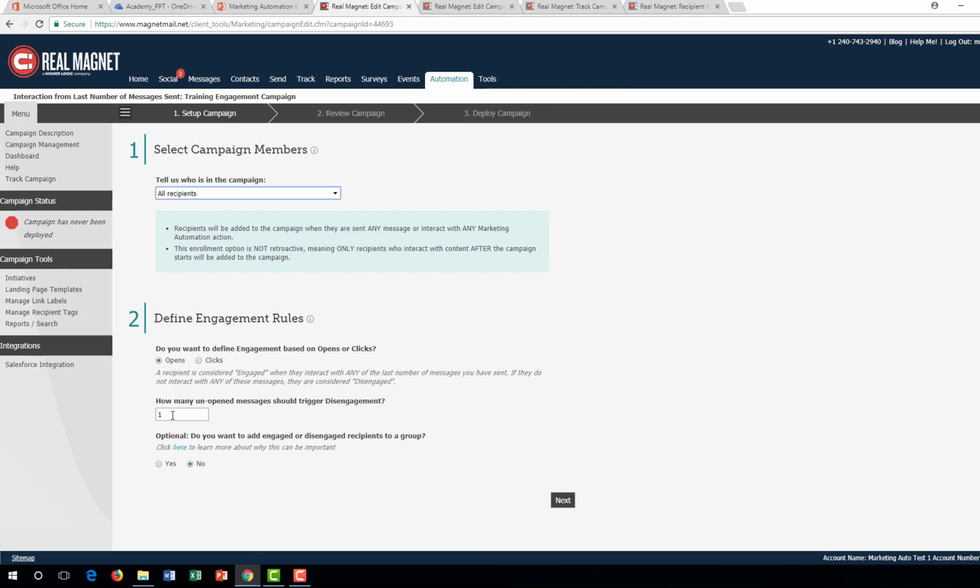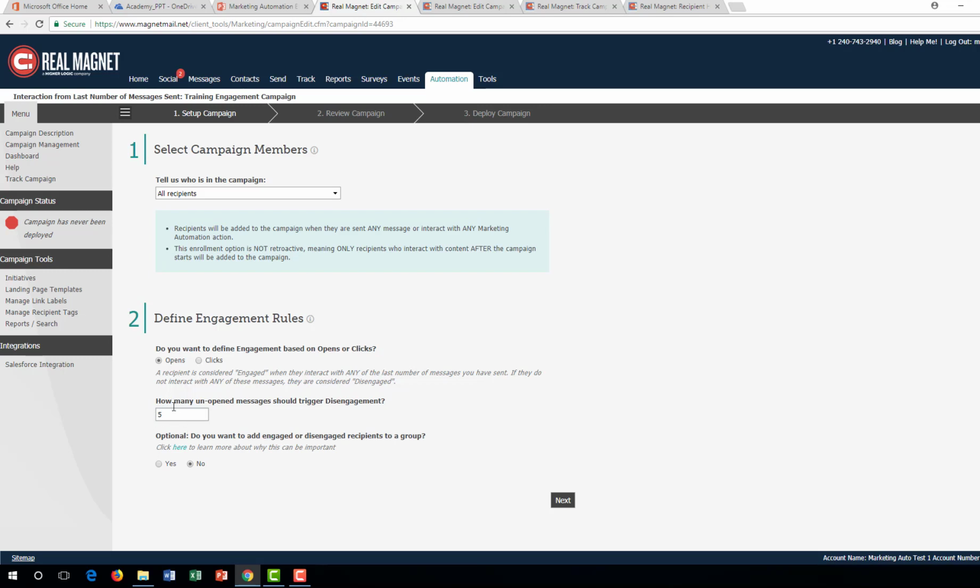The next thing you want to look at is, what is the strategy in terms of how many messages on average are you sending to your recipients up here in this campaign? And you want to use that to say, how many messages should I send if they don't open one of them? Should I term them to be disengaged? So let's, for this example, say if I send you 5 messages and you don't open any of them, I'm going to categorize you as disengaged. All right? And this can vary.